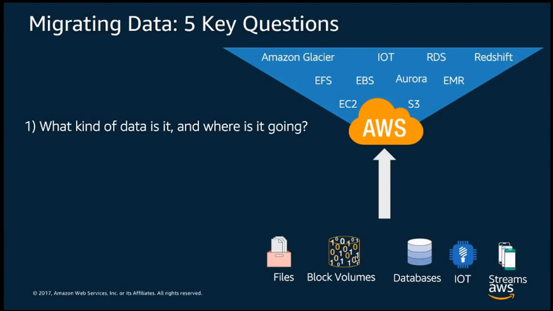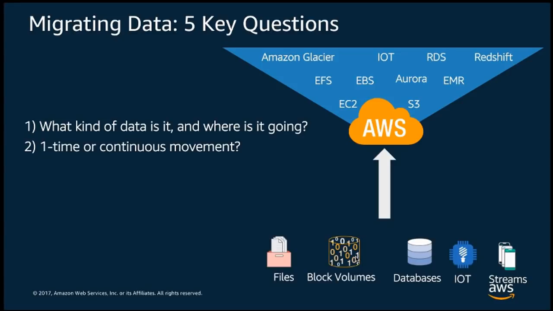If you're moving a database in, and maybe it's a SQL database, you might be able to move it directly into one of AWS's managed database offerings, and you don't actually have to migrate the application that's running that database. You can just move the database and have it run and be managed and protected on the AWS infrastructure without having to refactor or retool. If you have a NAS filer and some of the application data is on the filer, you may be able to move that into EFS. So we want to make sure that we get the right data on the right tier of storage.